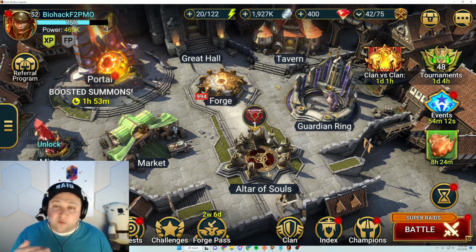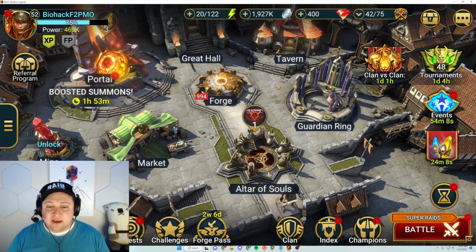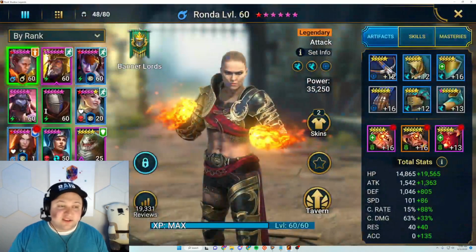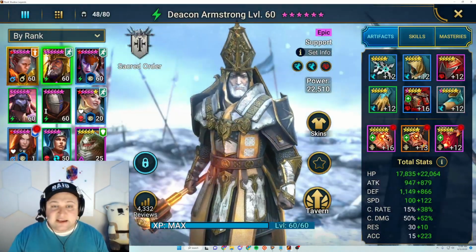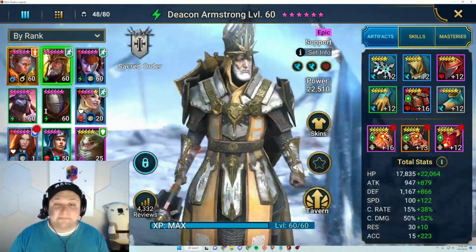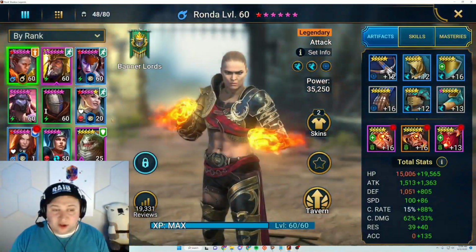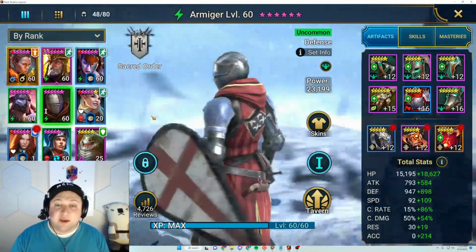You can get really far in this game with champions that you can get for free from different areas in the game. Like I've already mentioned a few. Spirit Host is going to be part of my clan boss team. She's farmable in the campaign. Deacon was a login reward for that promo code that I mentioned earlier. Ronda was a login reward champion. Armiger, one of the best uncommons in the game.